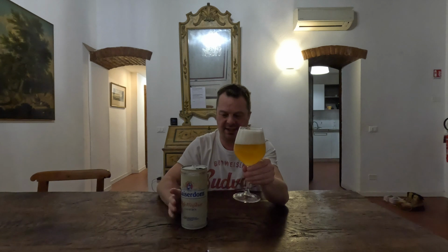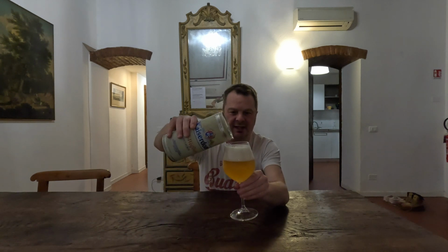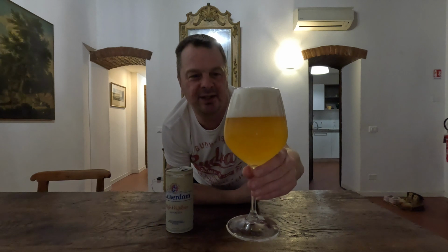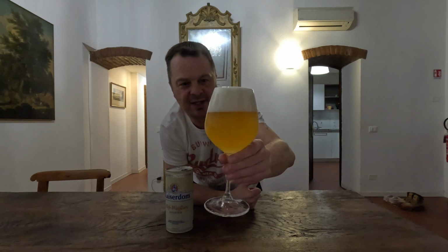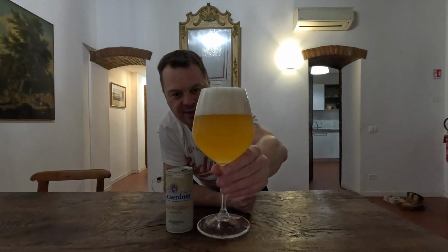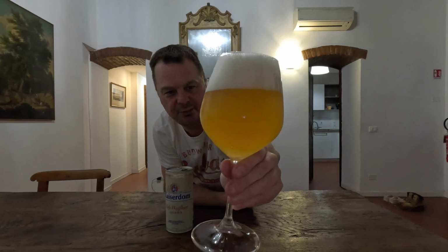I did have a very quick look on Untapped with this beer, and every picture that I've seen with this beer poured had this rather lovely looking, I mean, look at that lovely creamy rich head there, that nice tight rich head. That head doesn't look like it wants to go anywhere, does it? It looks like it wants to stick around for a long time. Beers generally want to do two things. Their heads want to dissipate very quickly, or their heads want to stick around quite a long time. And I prefer the heads that want to stick around a long time, especially when they look nice and tight like that. That looks really good.